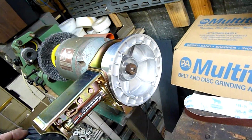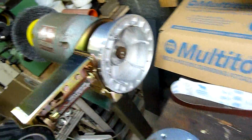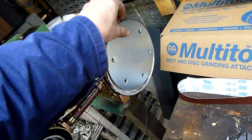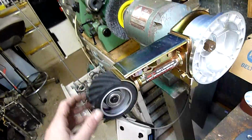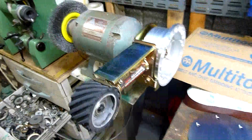Anyway, I'll put the cover for the disc grinder on there. Funny thing is there's no steady rest plate for the disc grinder. I might have to make one of them, but I'll at least cover that. And yeah, we'll look at fine tuning things.